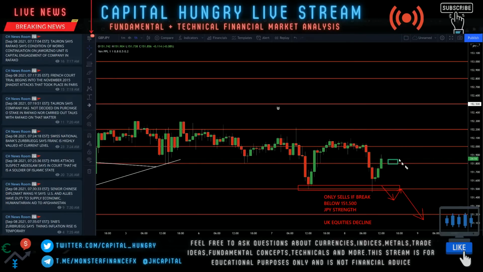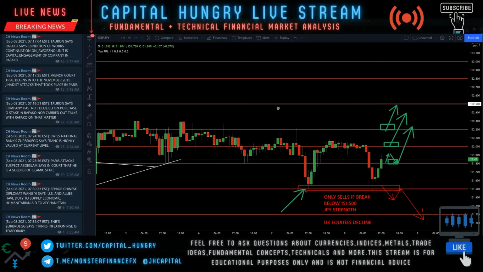If we get a retest at 151.8, safer buys above 152, safest buys above 152.2. So break and retest in this area, break above 152, break above 152.2. This is my main bias, as long as we don't see any fear, uncertainty, or doubt through our New York scalping session hours and UK markets stay relatively hot, Japanese yen continues bearish.